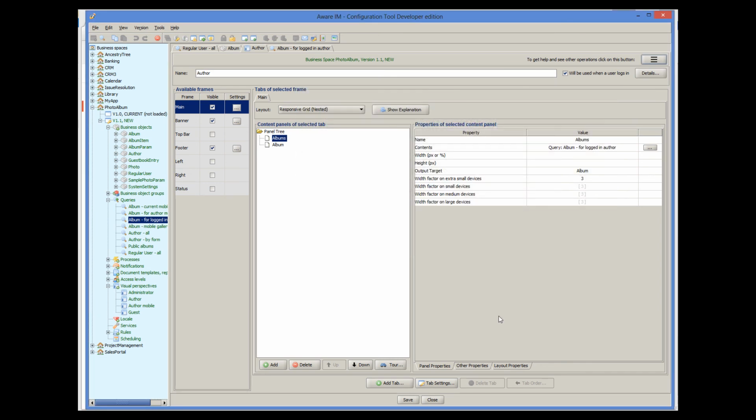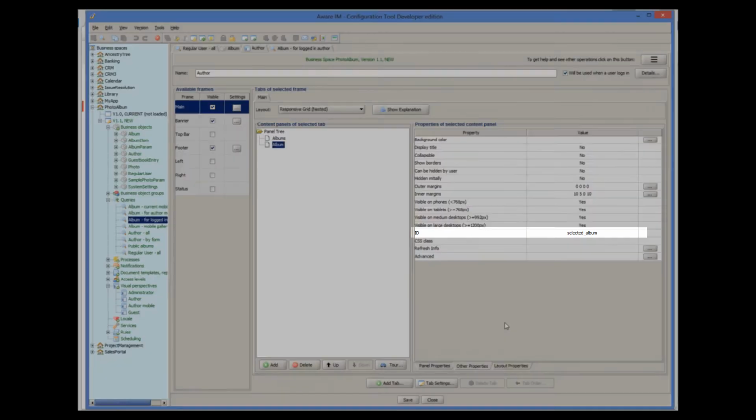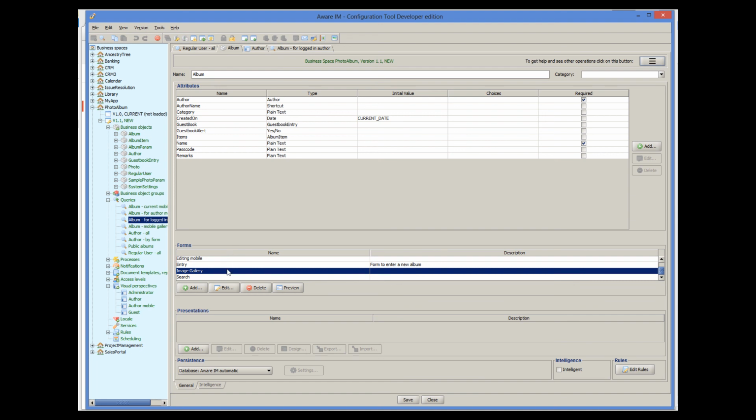The ID shown in the second section is the ID of the second content panel called Album. We can see this ID here. This content panel is initially empty, but when the user selects an album, it shows the form of the author object called Image Gallery.